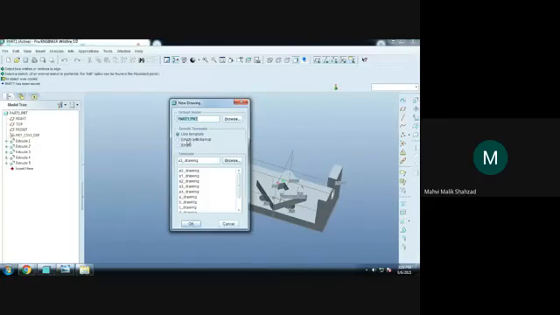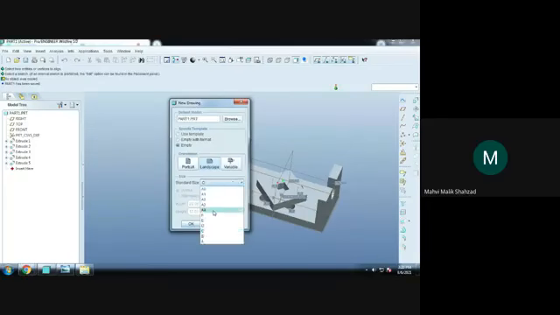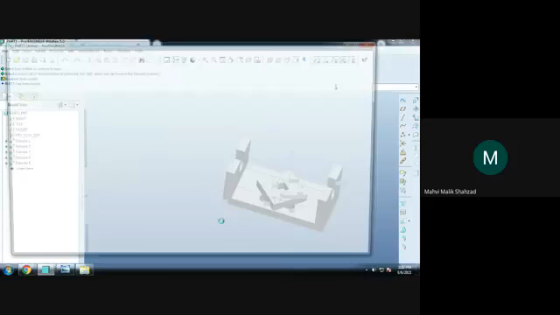Then use template, empty with format, empty. Okay, I will take empty. I will take the paper size, that is A4. Then portrait or landscape. Okay, I have taken the landscape. Then click OK.